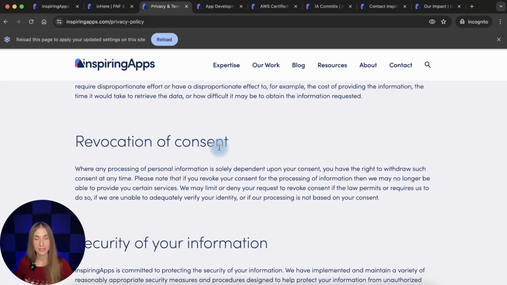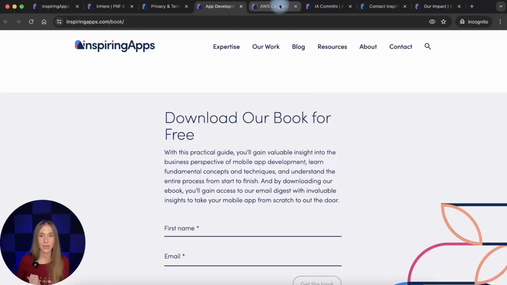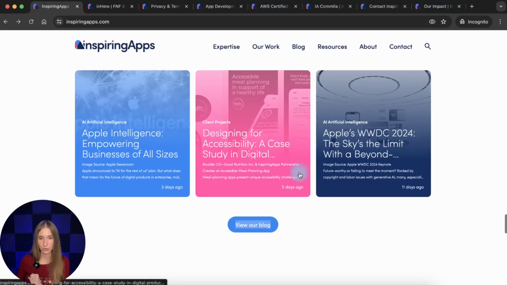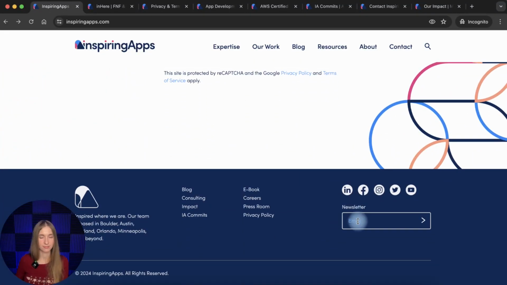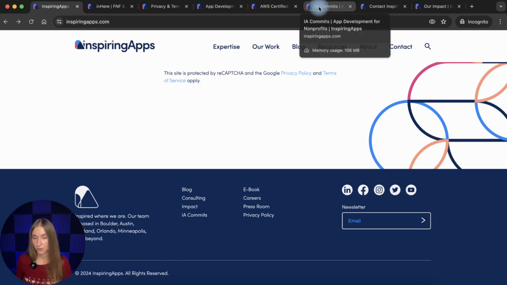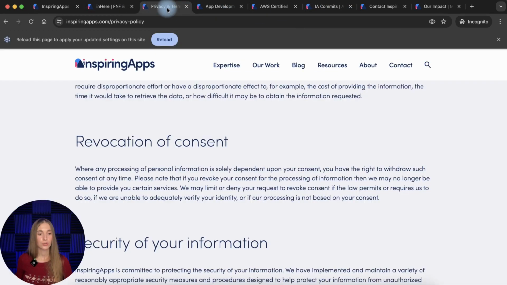If a company collects some pieces of data based on your consent, usually, I would say, for example, in this website we saw some blocks of information dedicated to the marketing newsletter. I will show you one more time to remind you. For example, here you see newsletter email. It means that if you want to subscribe to the newsletter of the company, you need to fill in your email address right here, and by doing this you agree to be an active subscriber. That's why it's important for a company to ensure that you have the option to be removed from this marketing newsletter. And this is what they tell here, revocation of consent.